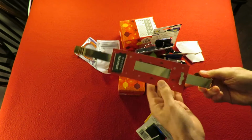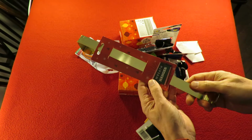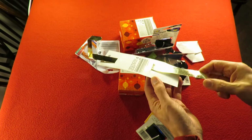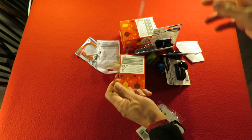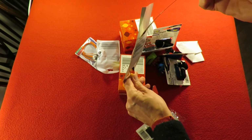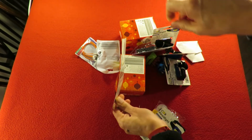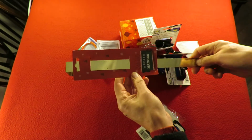Well, on the top here, a wreath hanger. Now, I spotted this before Christmas, but I thought I wouldn't buy it because I knew it would go down cheap. So it reduced from £1 to 50p. All it is is a springy piece of metal. And I did think I might have a go at making a spring-propelled car, a bit like a catapult one. Just use that as the tension to power the car. Don't know when I'll do that, but I had it in mind, so I bought it.